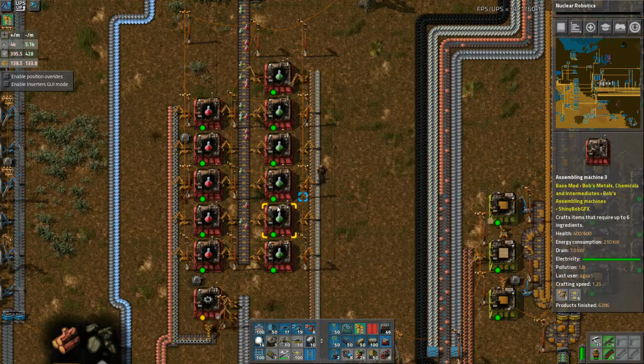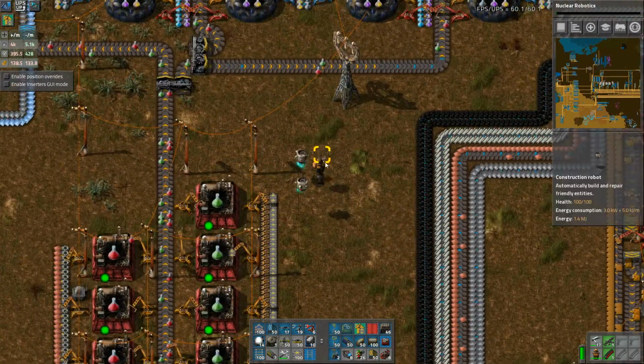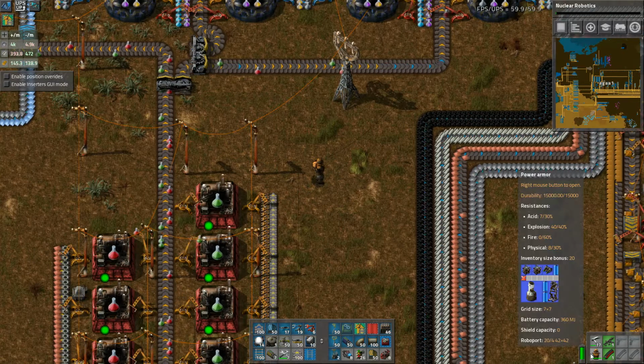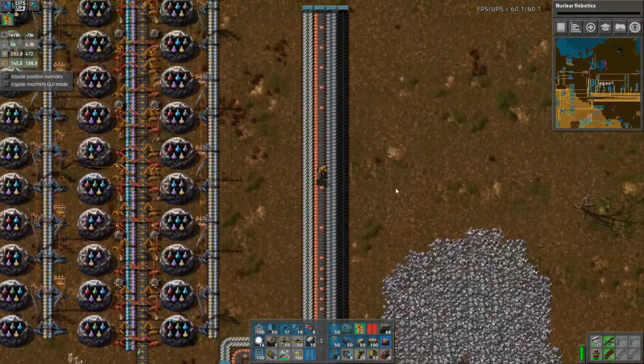Yeah. So it's the same rule we've put on for every science. Build 1 per second. Look at these guys. They're actually doing stuff. I don't know what they were doing, but they charge up straight away. Look at our batteries. We have got 360 megajoules of batteries in our inventory, and they are going beautifully.